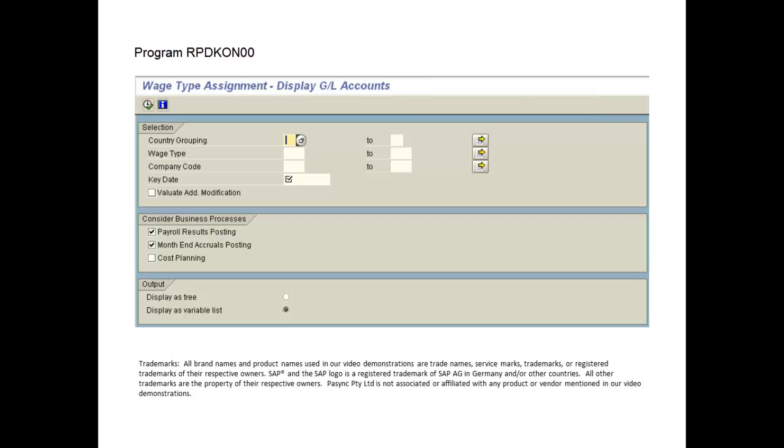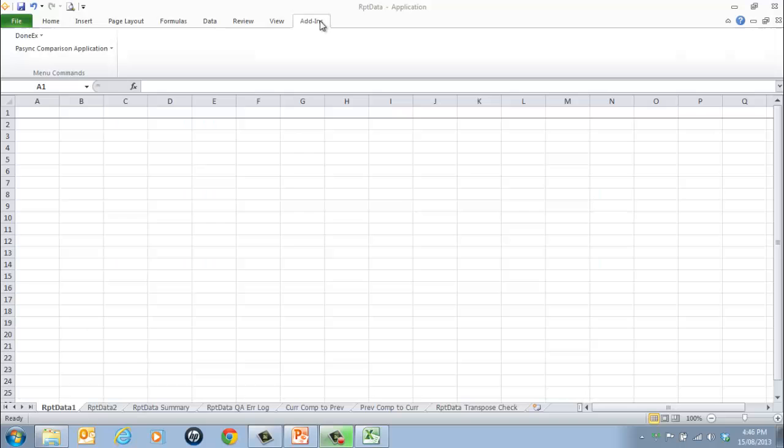Once the program has completed, go to Spooled Lists, SAP Transaction SP02 and save the output as an Excel file. We have created a short extract for demonstration purposes called HR FI Wage Type Posting Excel file.